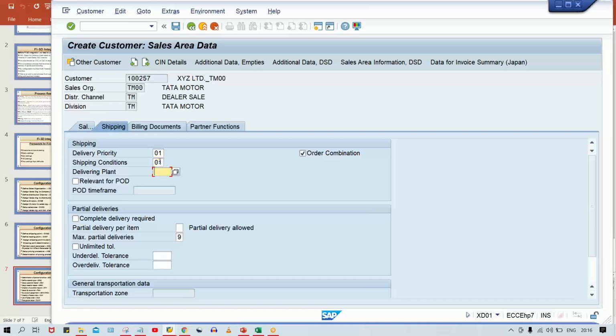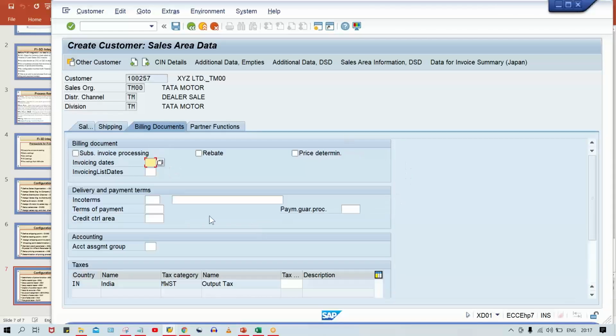Give 01. You can give your delivery plant TM00. That's it. Under billing document, in Incoterms, Incoterms stand for international commercial terms, guys. We are going to give standard CIF.